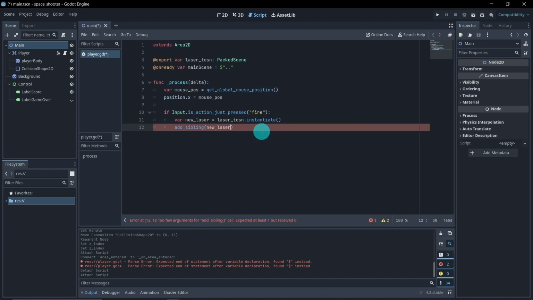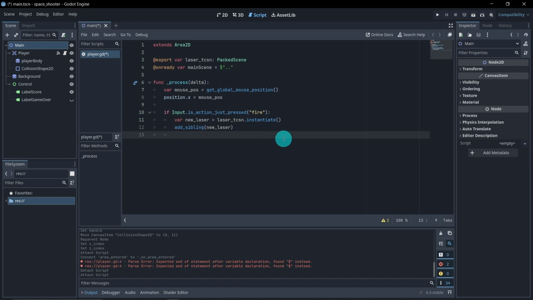All right. So what is this doing? All this is doing is creating a sibling of the object that it's coming from. So on player. So it's not going to be inside the player, it's going to be next to the player, and that's exactly what we want, because we don't want the bullets to be moving with the player, we only want it to be moving in the world around it. All right, so that's what that add sibling is. If we did something like add child, it would be a child of it. If we did something like add parent, it would be a parent of it. All right, but we're doing add sibling. All right, make sure you have that there.